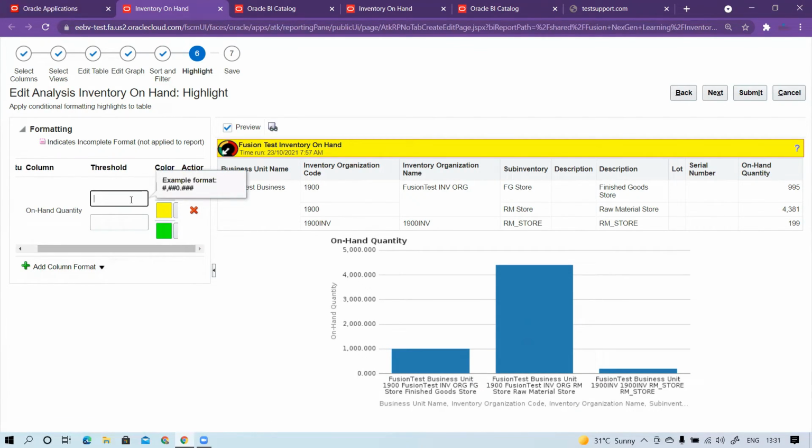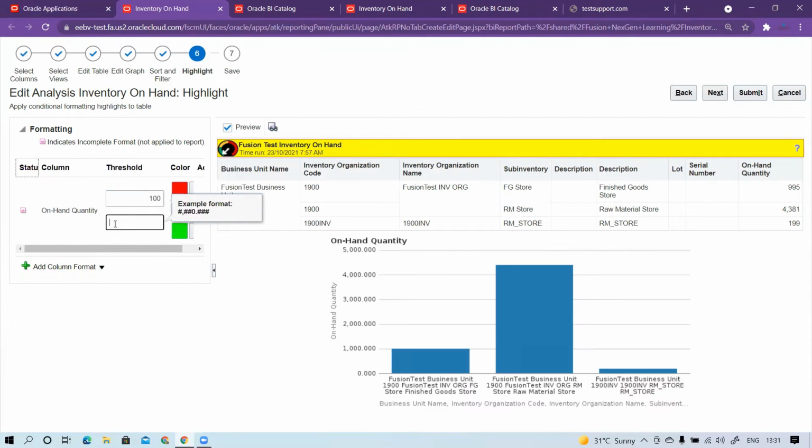So I am selecting the criteria, that is, 100, and then I am selecting the criteria 500 for the threshold. So based on that, you can see that the system automatically gives me the criteria.